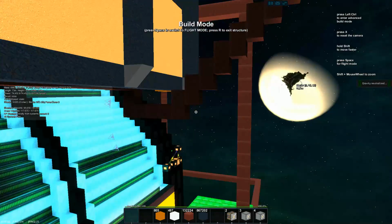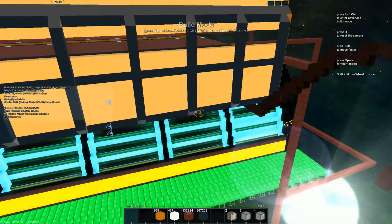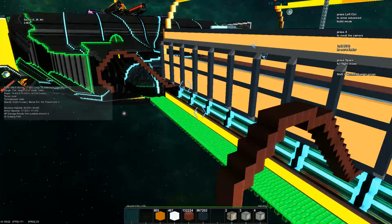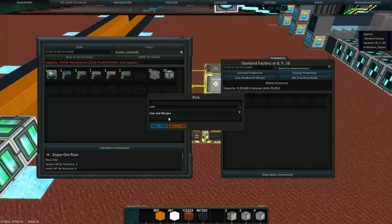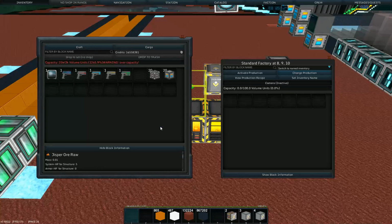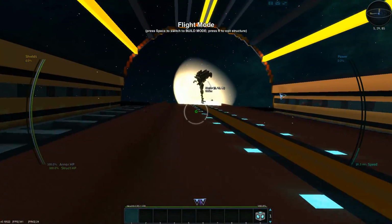Alright, I guess we're gonna place down the build block once more, check out the station, and what did I want to do? Oh, I only wanted to craft something. Right, a camera. That's probably also the standard factory, isn't it? It is indeed. Camera, please craft myself a camera. I'm actually gonna make a second camera and a third one just in case we might want to add a bunch more of those. Just making sure that we have enough stuff. And back into the mothership we go.